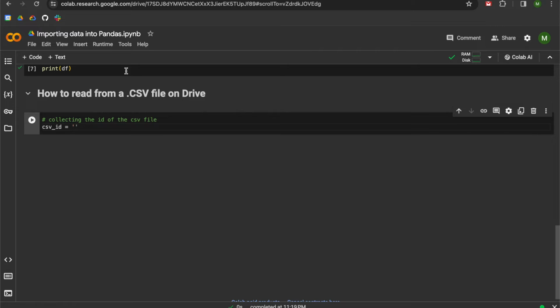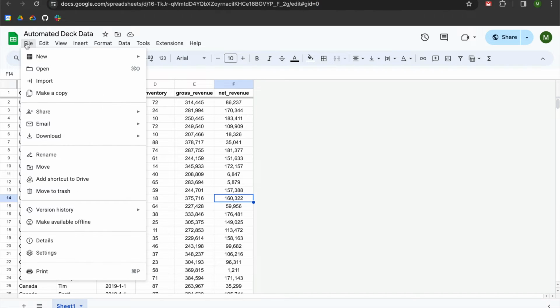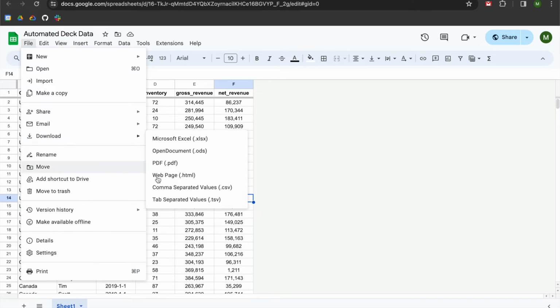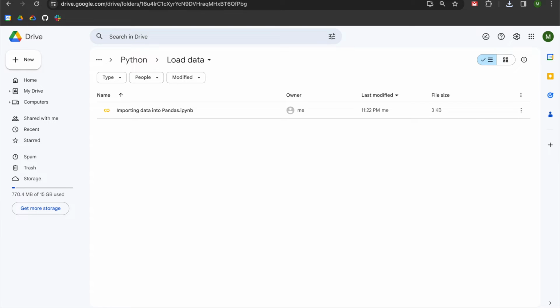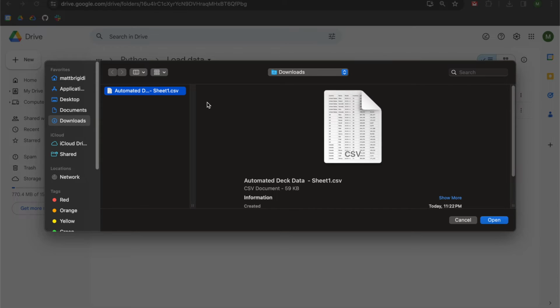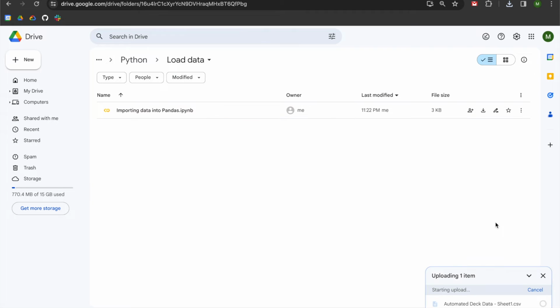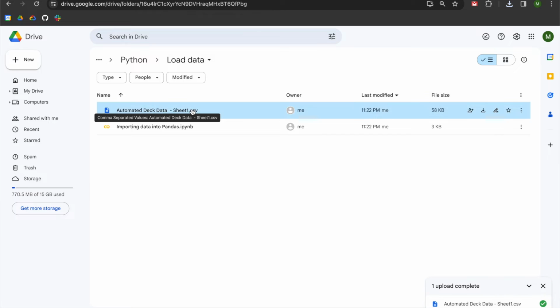Now, I don't have a CSV file yet. So what I'm going to do, and if you don't have one, follow along, I'm going to go up to File, I'm going to go to Download, and then I'm going to download a CSV file. I'm going to go back to my project folder. I'm going to hit Shift-U. I'm on a Mac. I don't know if that works on Windows, but that's how I am able to load a file to Drive. I'm going to select my file. You can also drag and drop. A lot of my peers like to do that.